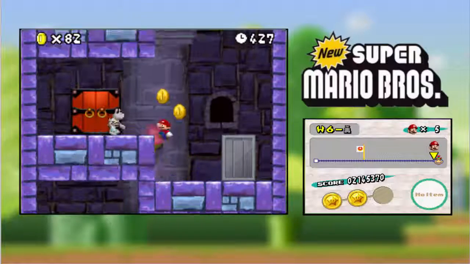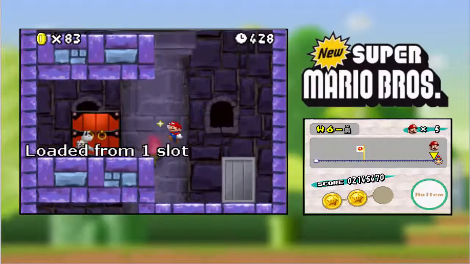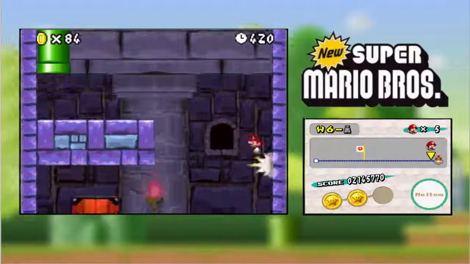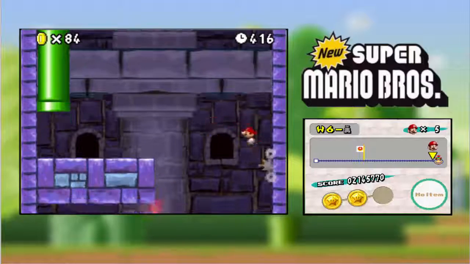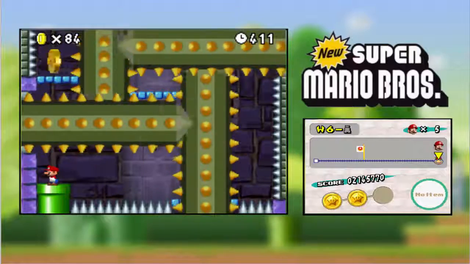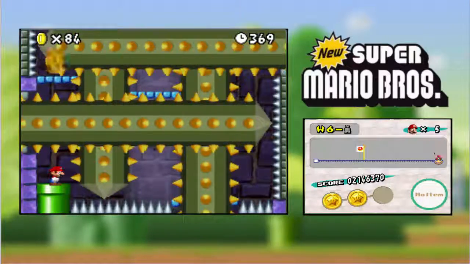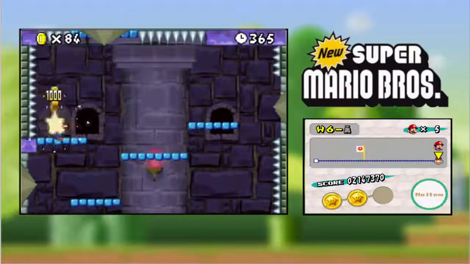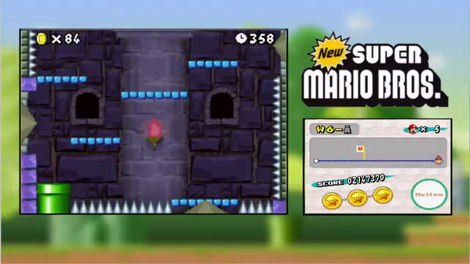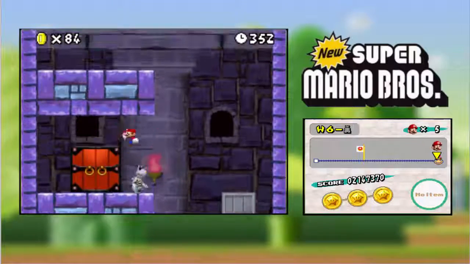And then, because I'm using an emulator, I started using save states. And I died, so then I load again. And what you want to do now is get rid of that dry bones so you aren't in threat of dying. You want to wall jump all the way up here. Hey, we did it! Nice. So the third star coin is right here. I finally made it to the top. I'm getting sick of this level. Wait. The star coin, more like it. We have finally did it. Oh my gosh. That's awesome.